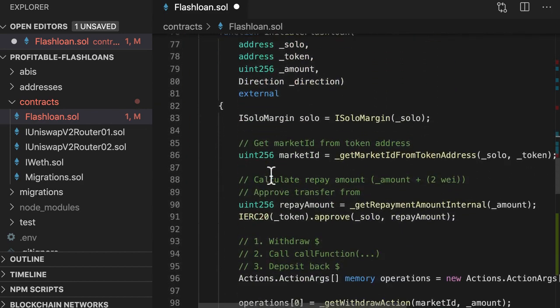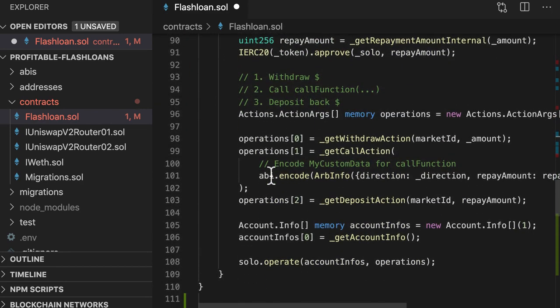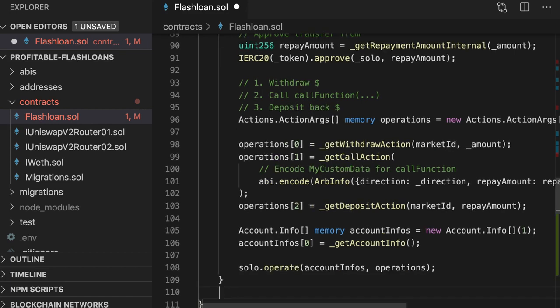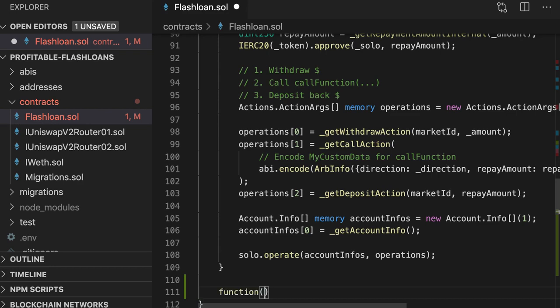And finally, we need to scroll down, and we're going to create a new function in order to receive Ether from Kyber. So when you just send Ether to a smart contract, but you don't call any function, that means you're going to execute the fallback function. And if this fallback function does not exist, the transfer of Ether is going to fail. So we need to create this fallback function. So that's a function without any name. We make it external so that it can be called from outside. We make it payable so that it can receive Ether. And the body is empty. We just need the function definition here.